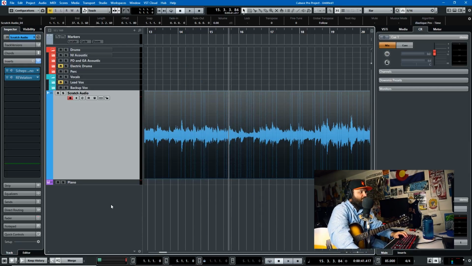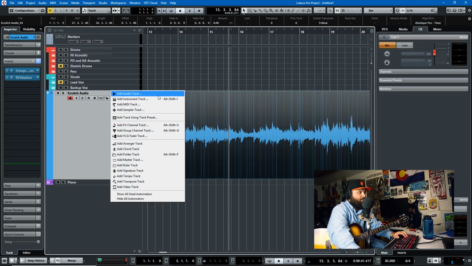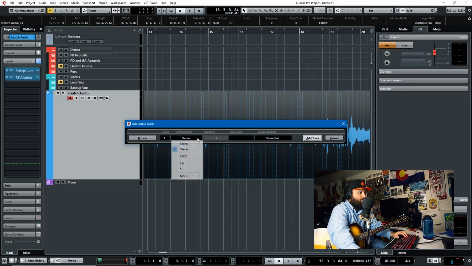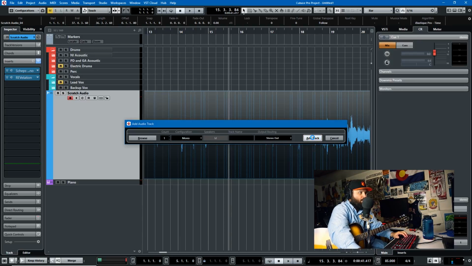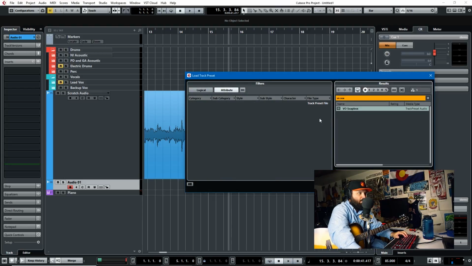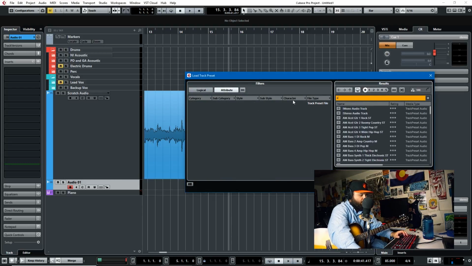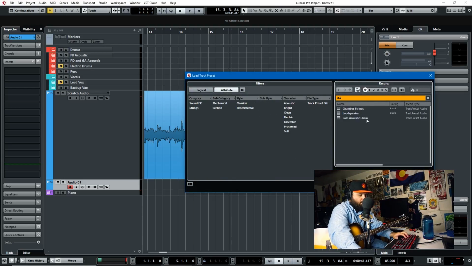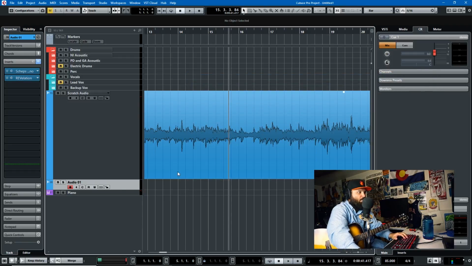So now if I'm getting ready to stream or something, I can just add a track, add an audio track. We'll make it mono. Here's audio 1. I'll just load a track preset, and we can search for chain. Solo acoustic chain. Boom, all that processing goes on, and I'm ready to roll.